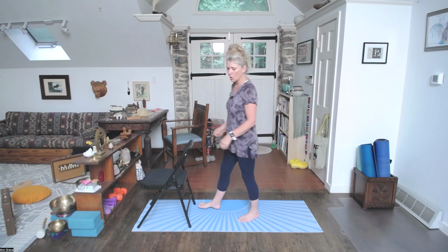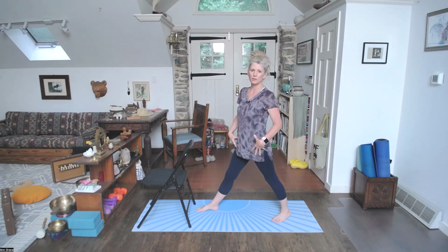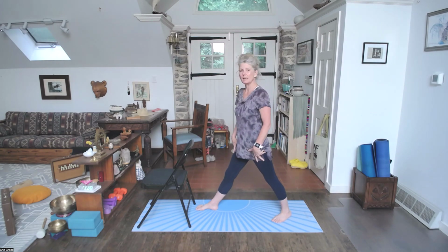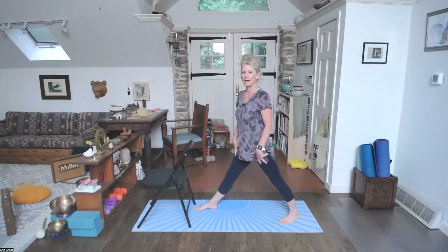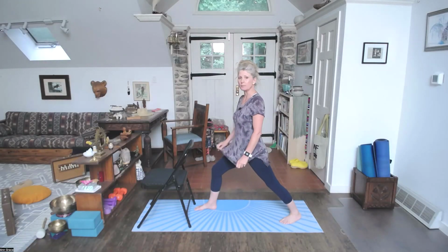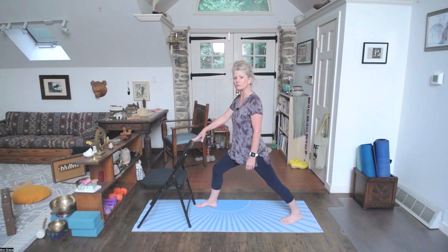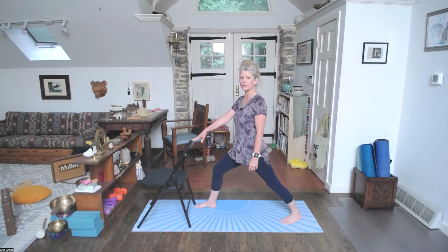And let's go ahead, I'm always designing new ways to do Warrior One, which is a pose we do in our yoga classes. So I'm going to take my right foot forward and my left foot back at an angle. And I'm sinking into my right leg. If you feel kind of wobbly here, you can walk that right foot to the right. So create a really wide base.